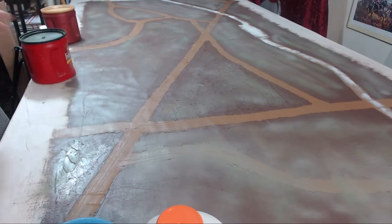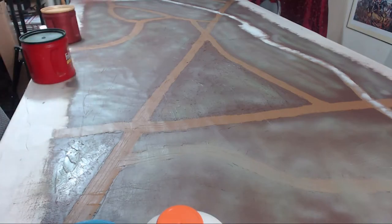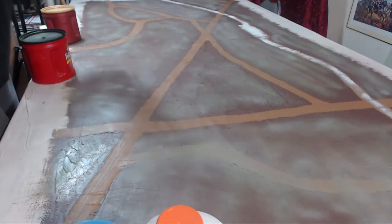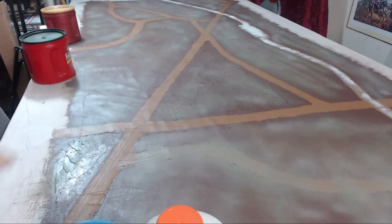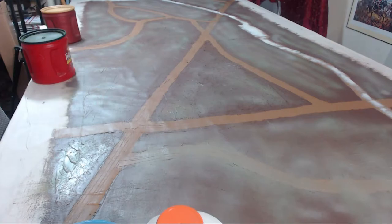This has no texture that needs to be shadowed, so there's not going to be a third color of grass. It's just going to be highlighted with this, flocked with this, and that's it. All right, before I get started, I do want to point this out. Because there are roads on the map, that naturally divides the map into zones. So you've got your little zone here, this zone here, this triangular zone there, this zone, that zone, that zone. I'm only going to do one zone at a time, and I'm going to go up to the road, and that zone will be done. And then I can move on to the next zone, and the next zone. So technically, I'm only doing one zone at a time.